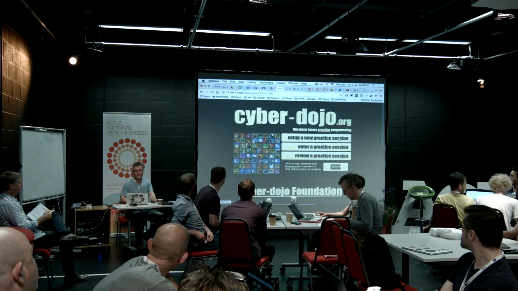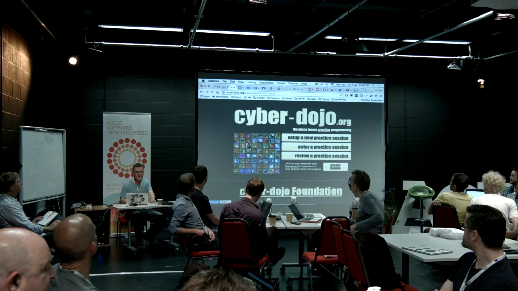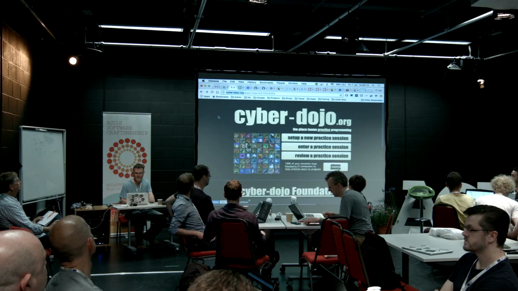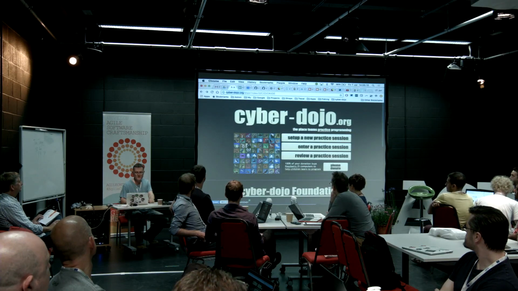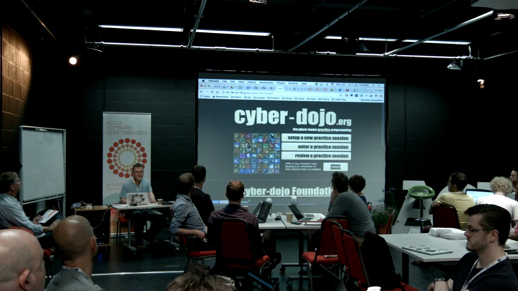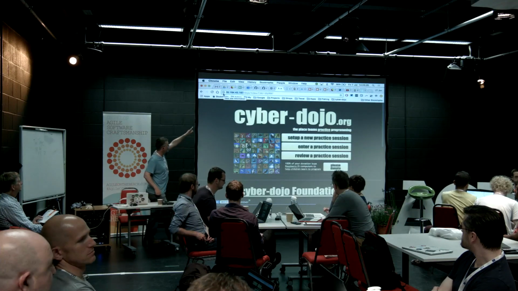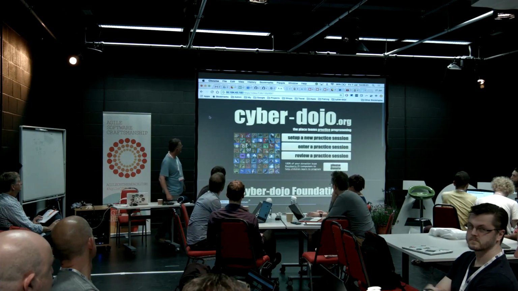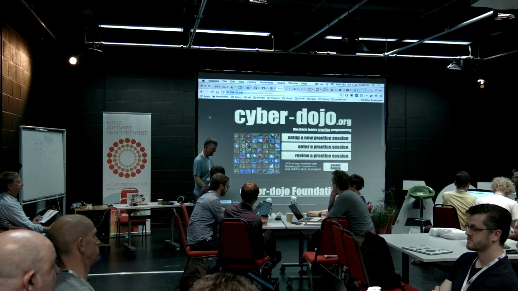How does it work? Normally, if you wanted to do a Cyber-dojo, you go to the main public site, which has a URL which is the same as the name of the product, of the application itself. This is a public server. It can get quite heavily loaded at times, so I've just literally 10 minutes ago spun up a new server. So I guess the first thing we'll do, if we could all just check that you can get to that IP address. I haven't bothered subdomaining it. 35, 184, 45, 187.